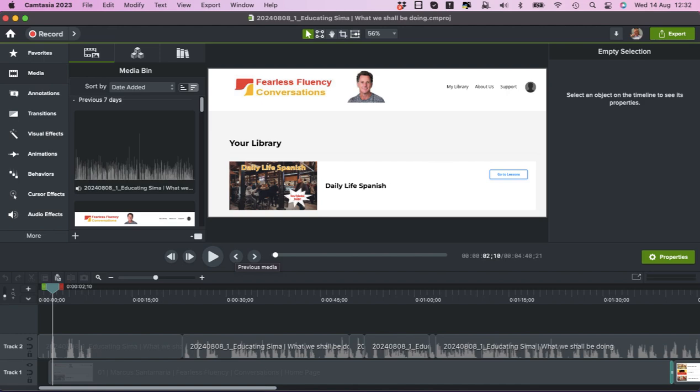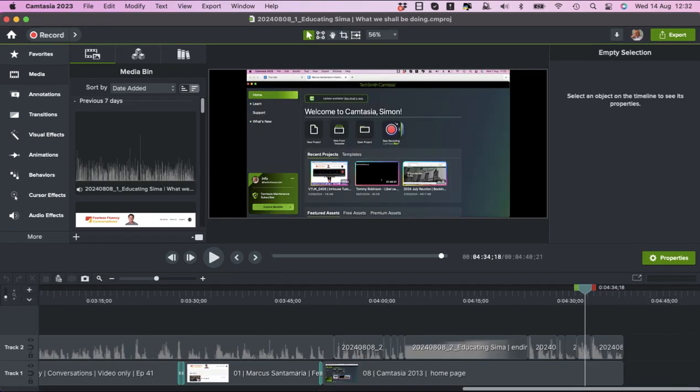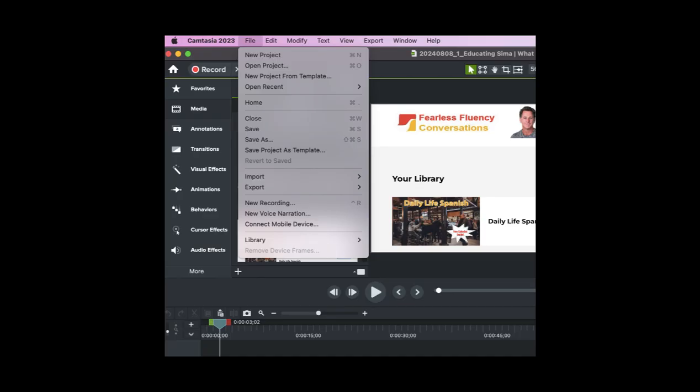So here we are looking at the Camtasia screen when you have it open, and you can see at the bottom that something has been produced which has an audio file at track 2 and a video file at track 1. Looking more closely, you can see that this particular piece of video is 4 minutes and 34 seconds long. So that's a pretty small file. As I've said, there are now 2 options.